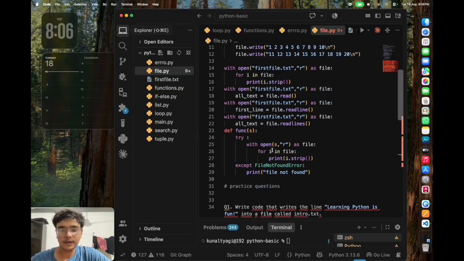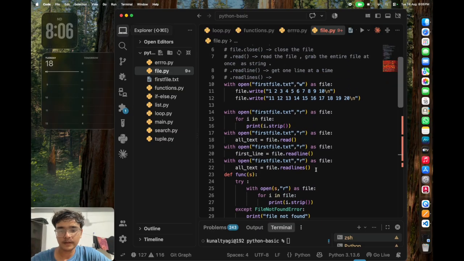So for example, here now you know that when we use readlines, it creates a list of strings. We have talked about lists. So now you know, after getting all the data in this text variable, how you can deal with it.